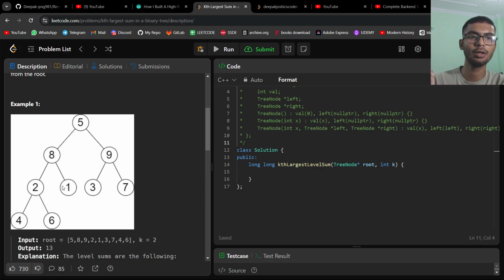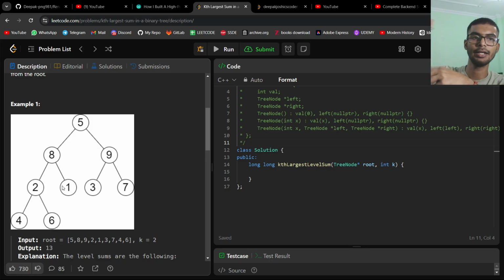Now I have my sum as 5, which I will store in a data structure, let's say an array or a vector. And now our queue will have 8 and 9. Next, I will add the sum of 8 and 9 to my sum variable, that will be 17, and then check whether 8 has a left and right.